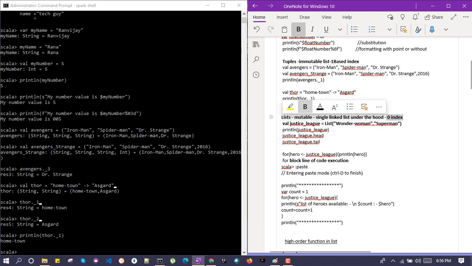How to create a list? The syntax will go var, name of the list, equal to keyword List, and give some data inside this. Just add one more item inside this one, just keep Batman.